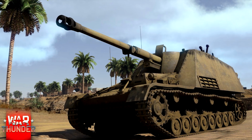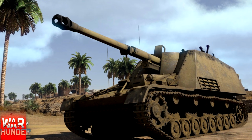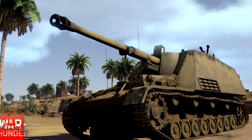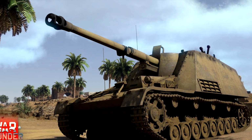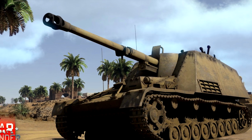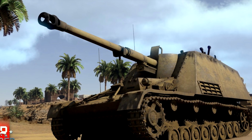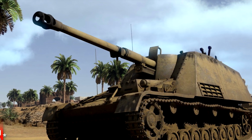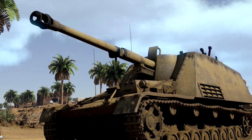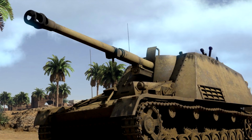All right, ladies and gentlemen, once I saw that, I firmly believe it can never be unseen. That little face was just hilarious. This is a very impressive looking tank destroyer, but that little robot face on the front is just hilarious. So we're going to be talking about the Nashorn, which means rhinoceros. It's armed with a PAK 43 88mm main gun, which is impressive.